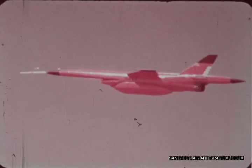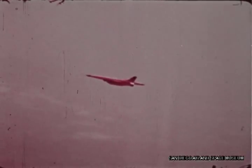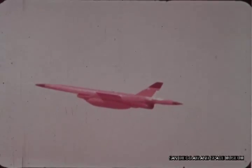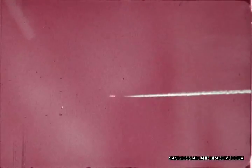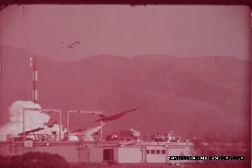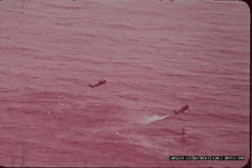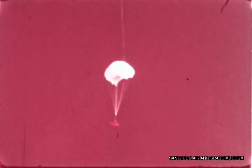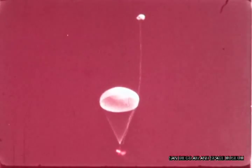For extended range time at subsonic speeds, 400 pounds of fuel is carried in a jettisonable external fuel tank. For subsonic missions, the BQM-34E flies at Mach 0.9. On tank jettison, the target translates to supersonic speeds relying on its internal fuel load of 278 pounds. Fire B-2 can be air-launched or ground-launched. It is recovered using the same two-stage parachute system employed in the subsonic BQM-34A and retrieved by helicopter or boat.